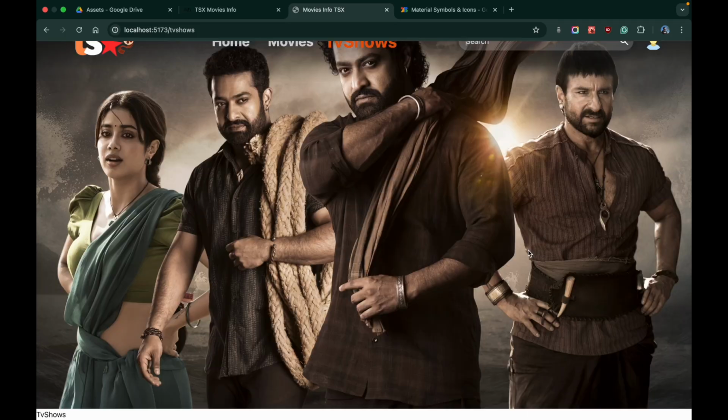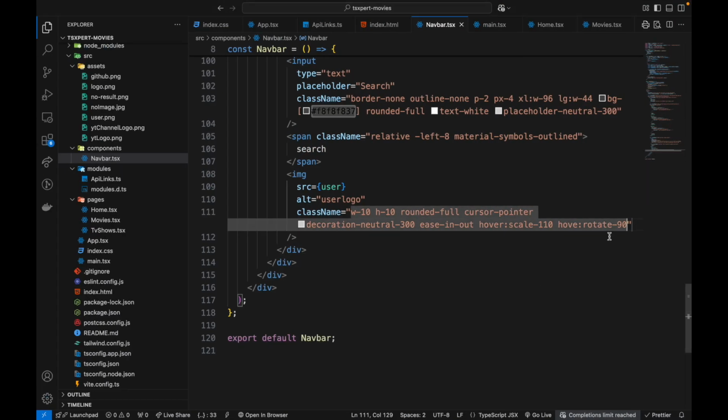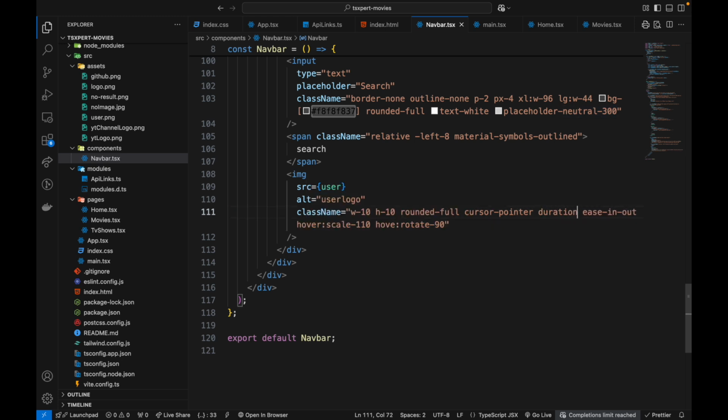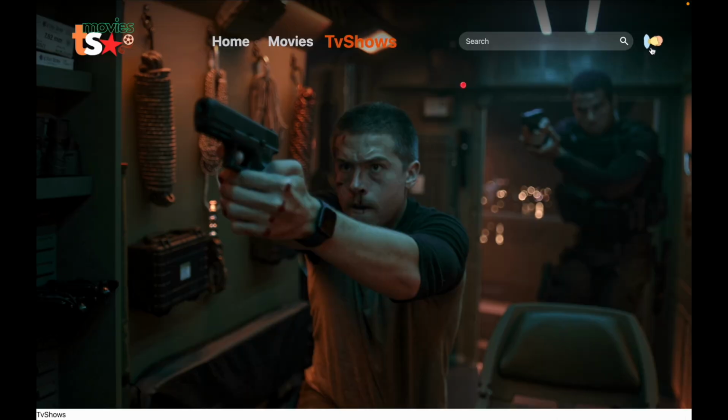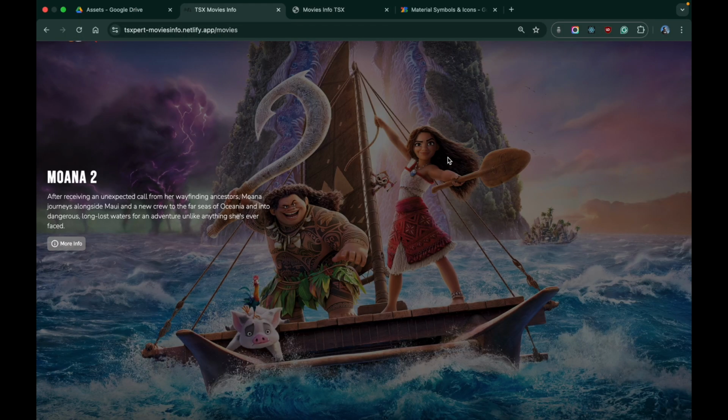Let's hope that's working. Well, now we got our symbol. Okay, so hover effect, scale is working, rotation is not working. Let's see what's wrong with that. So rotate is 90. This was supposed to be duration 300, not decoration 300, because I call it hov, not hover. That's working. So as you can see, our Navbar is coming alive pretty much.